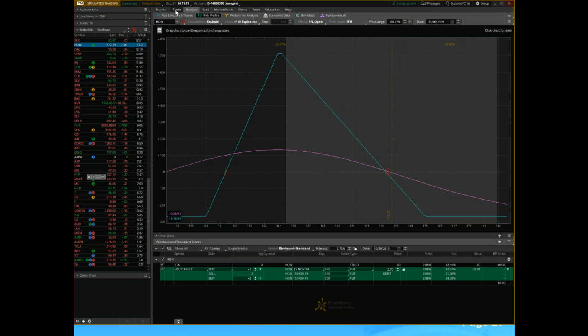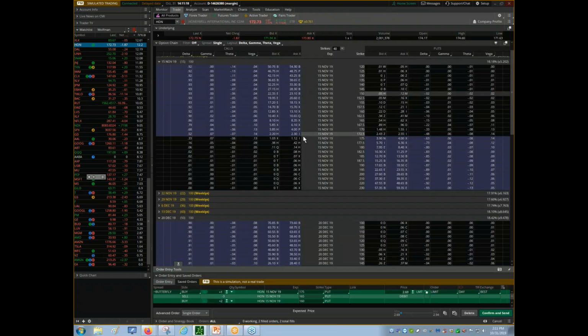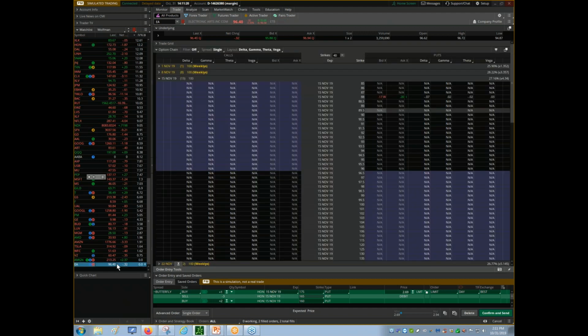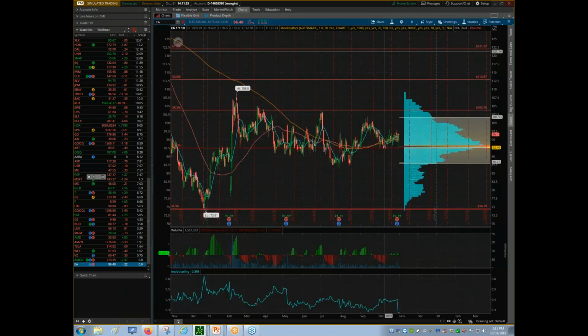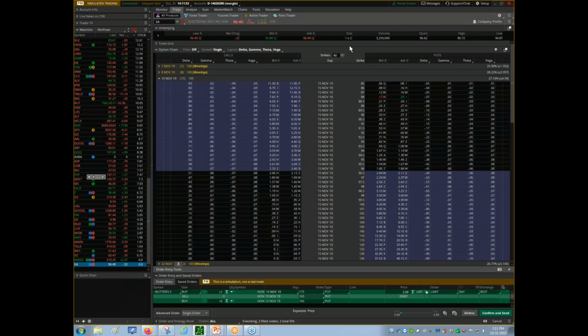All right, I'll throw out another example. I usually tell you guys to throw some stuff out, but we're getting close. I'm going to do another one that I was looking at, because I actually might put this one on tomorrow. I think that this 92, 93 area might get tested with EA Sports. Yes, they did beat on earnings. I think that they're going to roll over. You can see that it likes to toggle back and forth between this Fibonacci right here. So that's lining up nicely. Even though they had good earnings, it's not wanting to bust out of this area. Wall Street doesn't love EA Sports, even though all our kids do.